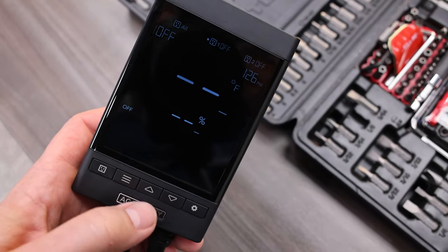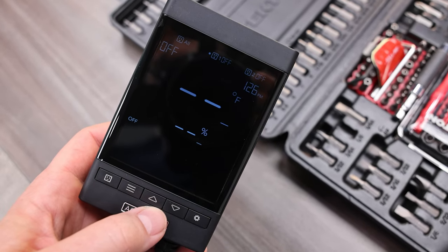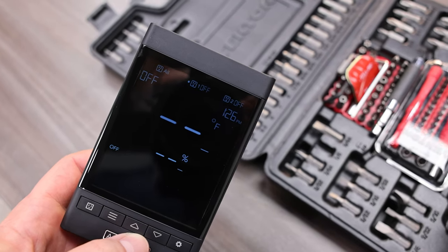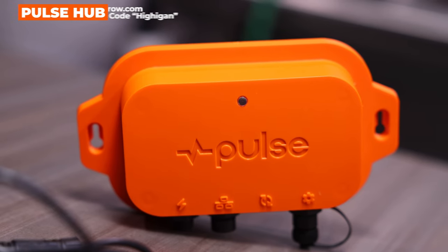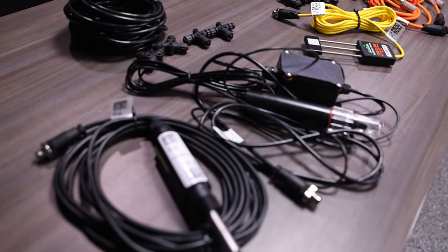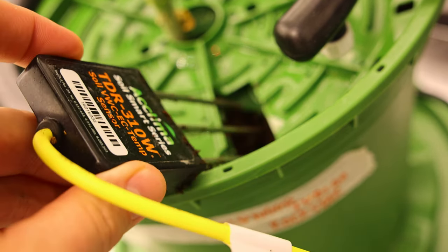So what I like to do with these is set up the cycle. Basically, that tells it every X amount of hours run for this amount of time. So you can set it up to run every 6 hours, water for a minute, or whatever works out well for you. We've been using the Pulse hub, which is something new that we're really going to try and dial in this grow. Watch the moisture in the pot and learn about drybacks and when I should water based on how fast they're drying.